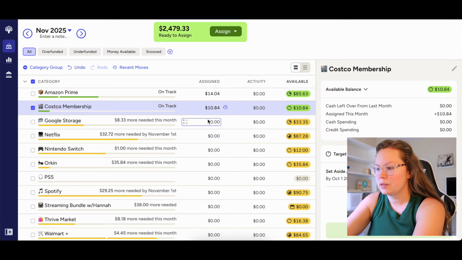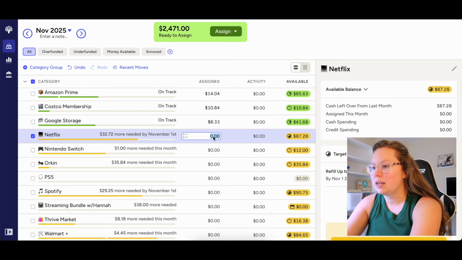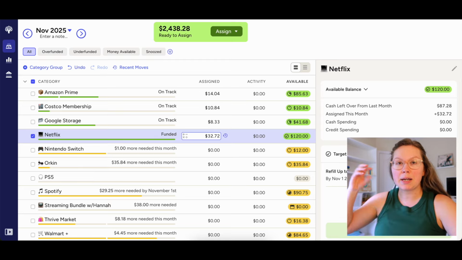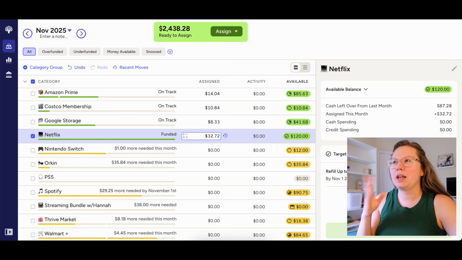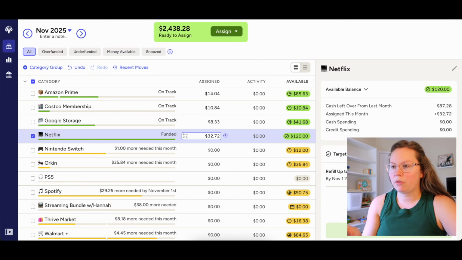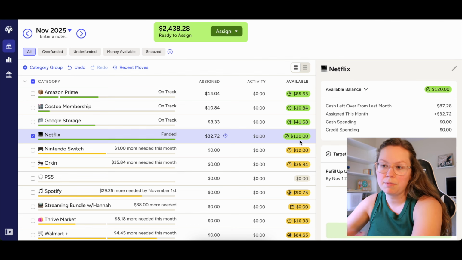Then Google Storage, this is just because I have so many pictures and videos. Netflix, I'm putting in $32.72 because we actually pay my sister. They added on to their account, and I think it was like $7.99 last year, but then it went up to $8.99, and I usually pay them for the full year, but we didn't realize the price went up in March. So that's why I had to add more to Netflix, because normally I would add $8 a month or whatever for Netflix, but I'm gonna go ahead and pay them for the full year, and I owed them like $8 more. So that $120 I'm gonna Venmo to my sister for Netflix for this upcoming year.